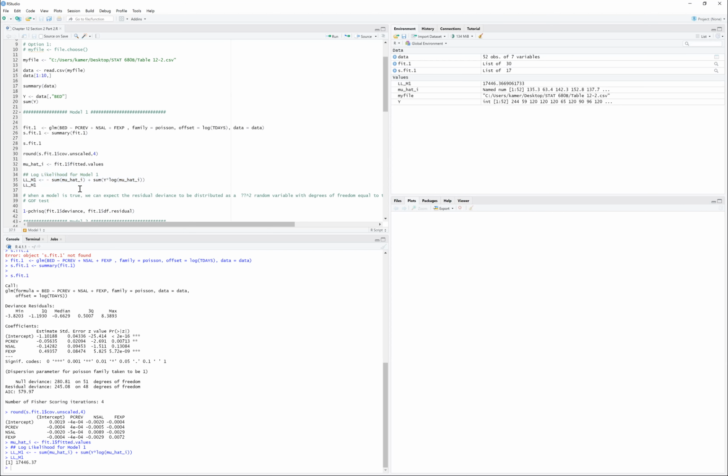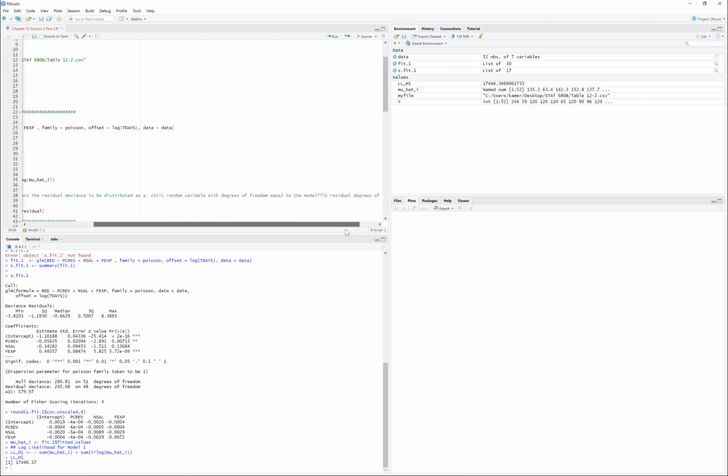All right, if the model is true, then we expect that our residual deviance should be distributed as a chi-squared random variable with degrees of freedom equal to the model's residual degrees of freedom.